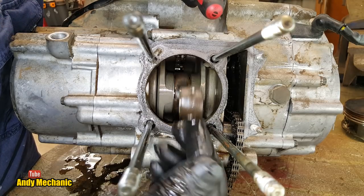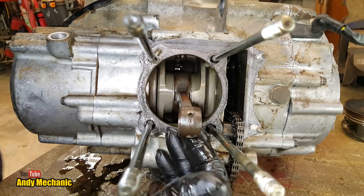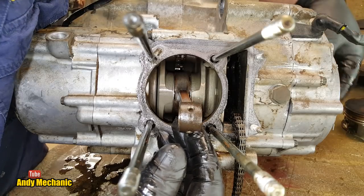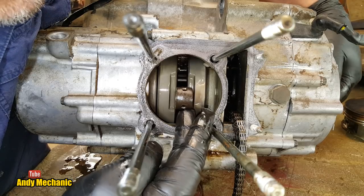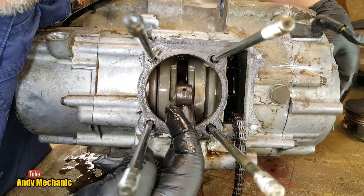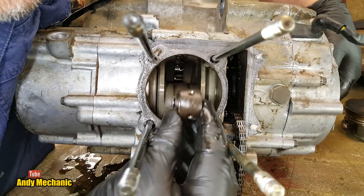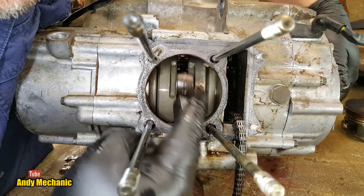One last check. I'm going to check for any kind of roughness in the movement of the bearing. Now, we've got a cam chain to worry about, so hey up. It's all right, it's come off the sprocket, we're all good. So now we can just turn that around, and I'm just feeling if there's any kind of notchiness, and you'd see the actual conrod probably twitch on the end of your finger if it was binding. Man, it feels really good. No signs of overheating at all.